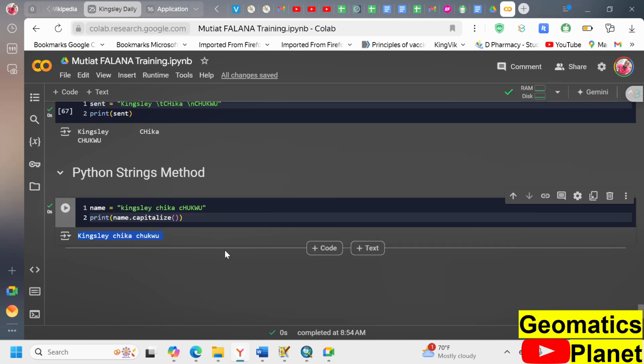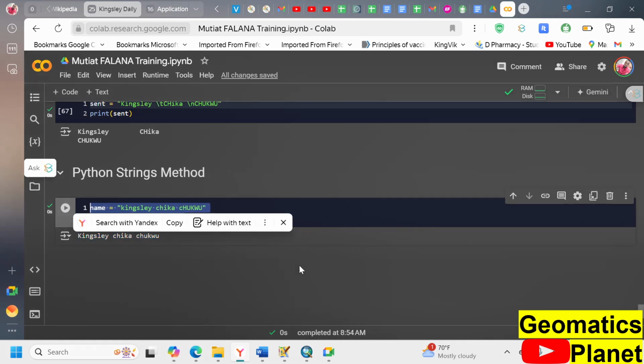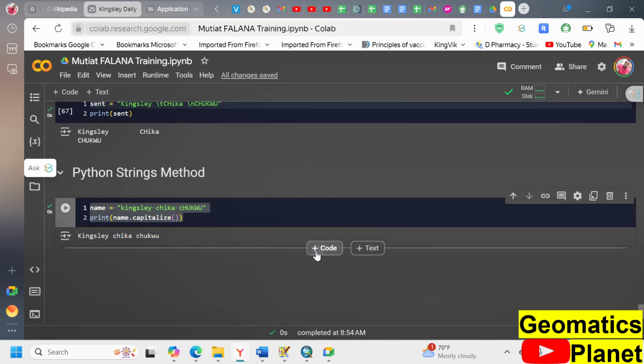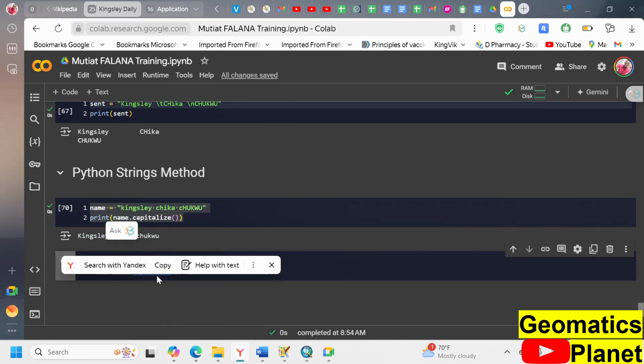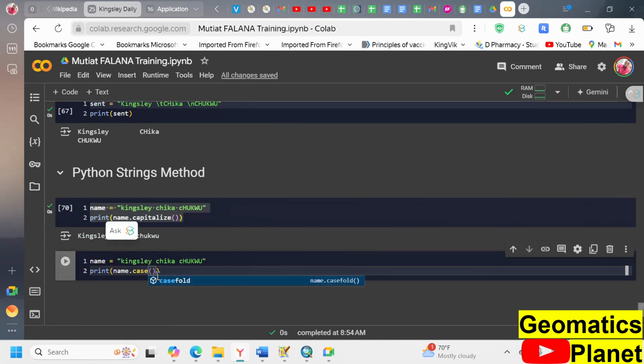Then we can talk about casefold. So I am going to copy this as well. I'm just talking about the Python string methods. So if you use casefold here, like this, casefold returns a version of the string suitable for caseless comparison.